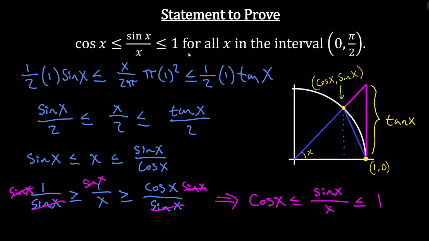And this is exactly what we wanted to show, and this is definitely true for all x in this interval, near 0 but bigger than 0. So now we're going to prove it for the other interval, from negative pi over 2 to 0. And there's actually 2 different ways we can do this.